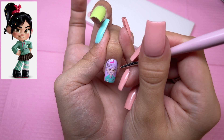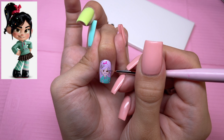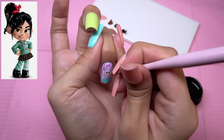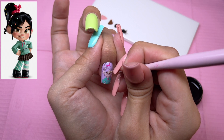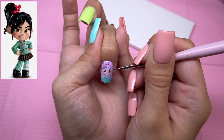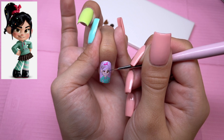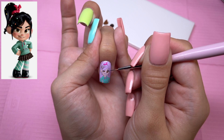Taking the black gel liner — Baddest Black — I'm going to go ahead and do her facial features: basically her eyelashes and her eyebrows. Anytime you outline anything on the face, it has to be very, very little product. You want extremely thin, consistent lines — otherwise it is going to look a little bit off.